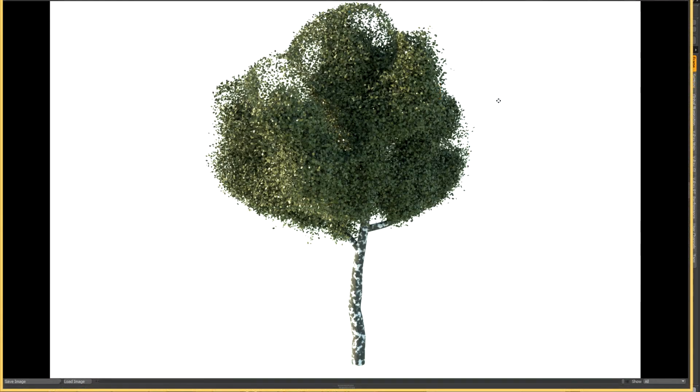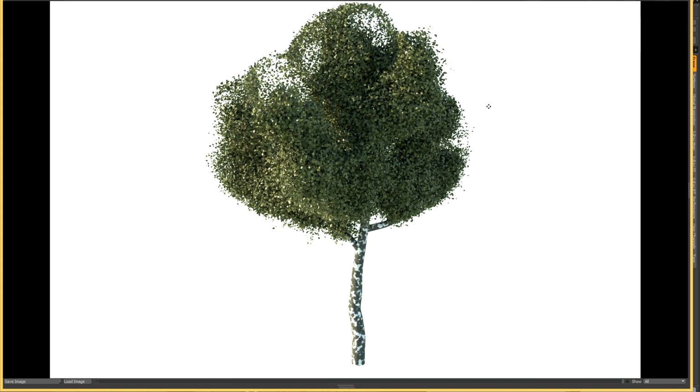So I've added a physical sun and sky and done a render of my tree, and this is the result. And with the techniques that I've shown you in this tutorial, you should be able to recreate more or less any deciduous tree. So the steps to remember are that in order to create the main trunk and the main branches, I use sketch extrude with some taper and twist. And then to create the smaller branch details, I then used mesh paint.